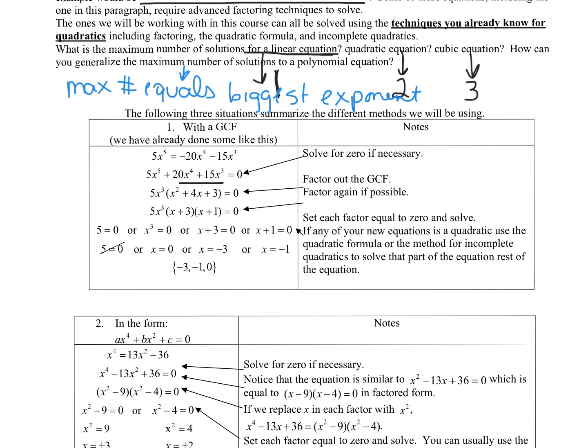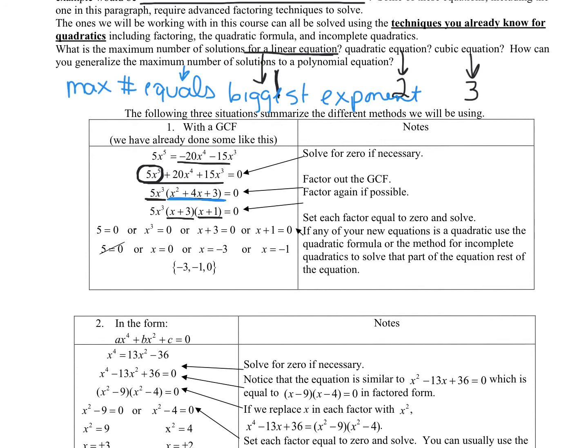So here's an example. As usual, when we're factoring, we're going to solve these with factoring. We set it equal to 0, so I brought over these 2 terms. We're keeping the lead coefficient positive, like we talked about last unit. So the GCF here is 5x cubed. I take that out. And then I factor. This is just basically what adds up to 4 and multiplies to 3, which is positive 3, positive 1.